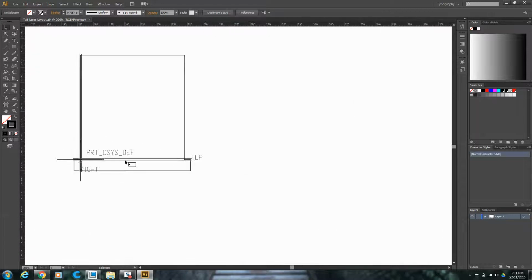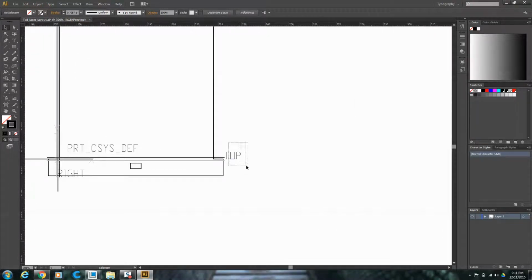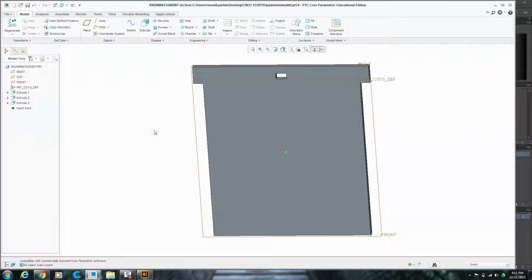Now what we could have done, and what you'll notice here, is we've got all of these extra words in here that we don't even need. If we go back to our Creo design, the very first one, you'll notice that these are actually on here. And you can go through and remove as many of these options as you want in the design itself.